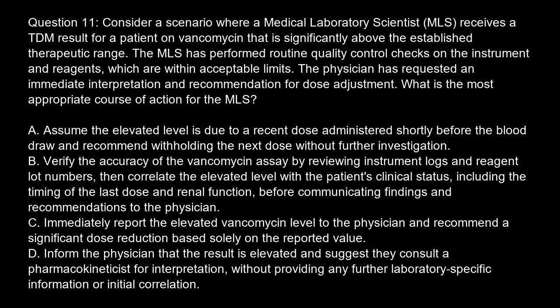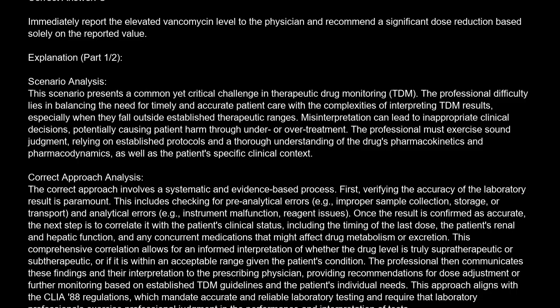Option C. Immediately report the elevated vancomycin level to the physician and recommend a significant dose reduction based solely on the reported value. Option D. Inform the physician that the result is elevated and suggest they consult a pharmacokineticist for interpretation, without providing any further laboratory-specific information or initial correlation. The correct answer is C.